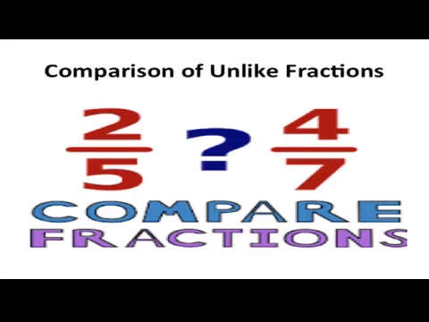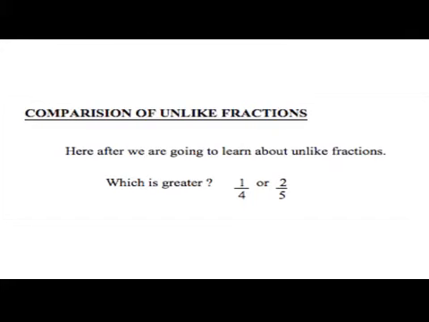Now coming to comparison of unlike fractions. Here we are going to learn about unlike fractions. Look at this, which is greater, 1 by 4 or 2 by 5? Observe that the denominators are different. Fractions having different denominators are called unlike fractions. To add, subtract and to compare, we have to convert the unlike fractions to like fractions.